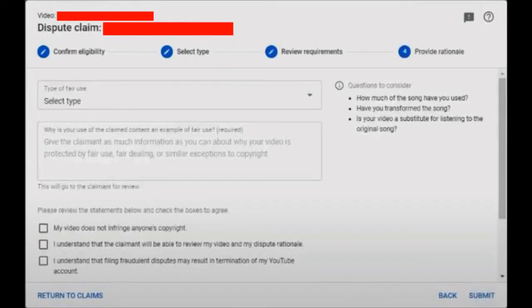What I normally do is copy and paste that legal disclaimer into the box, then just to drive my point home, I'll add a sentence or two underneath it explaining that I have edited the clips that I used, I also provided commentary, and that my video does not act as a substitute for the original content. Usually that'll do the trick, but there are some cases when your claim will get denied, and usually that results in your video getting blocked in all countries.